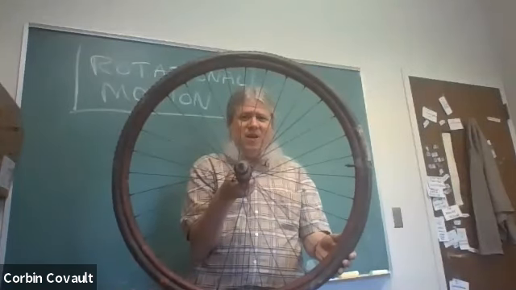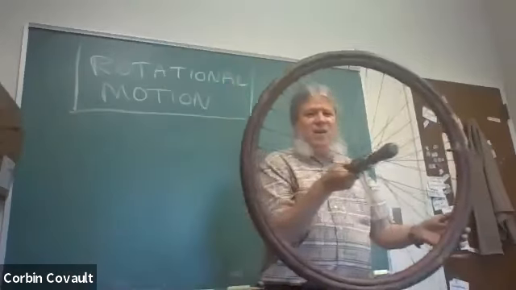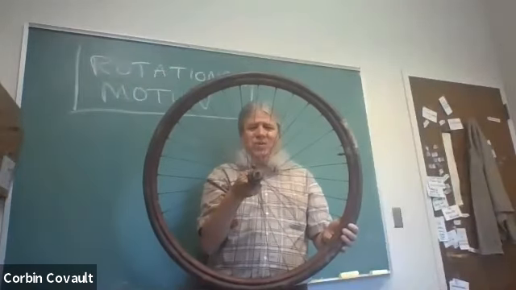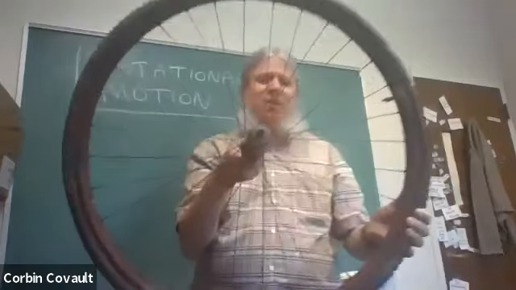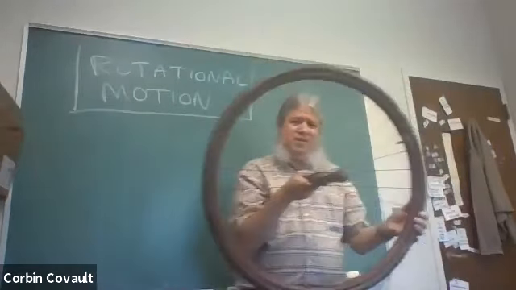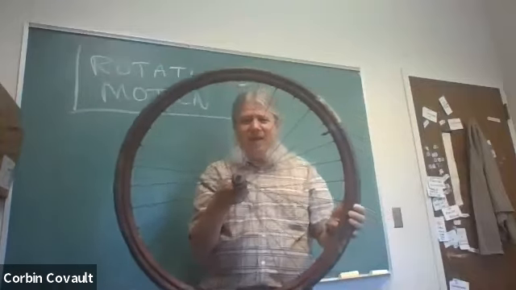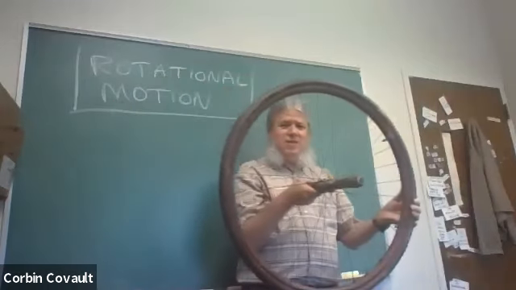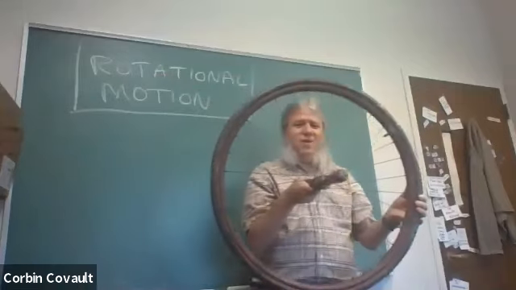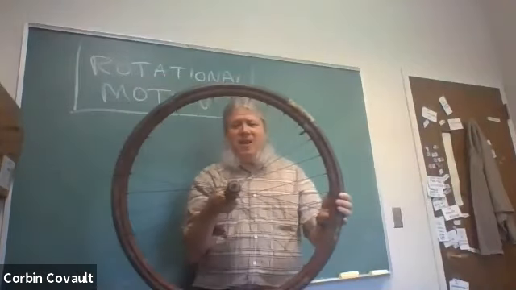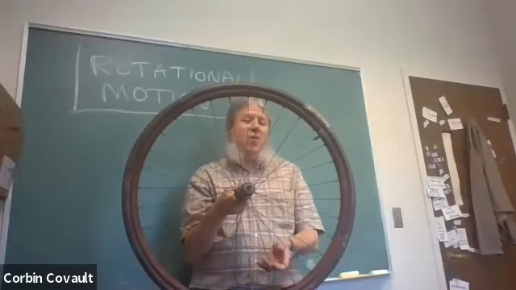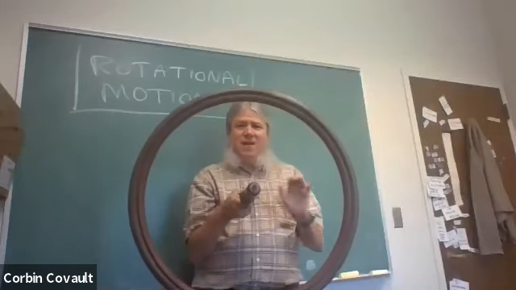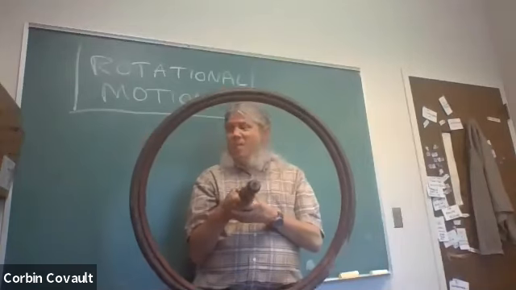The wheel can be described in terms of different kinds of motion. For example, the wheel could be moved from left to right, or up and down, or towards you and away from you. This corresponds to its position in three-dimensional space. I've got a nice little video clip over the weekend where I talk about the kinematics of rotational motion. This moving side to side corresponds to what we call translational motion. But if the body is not moving, but is spinning like this on its axis, we call this rotational motion.